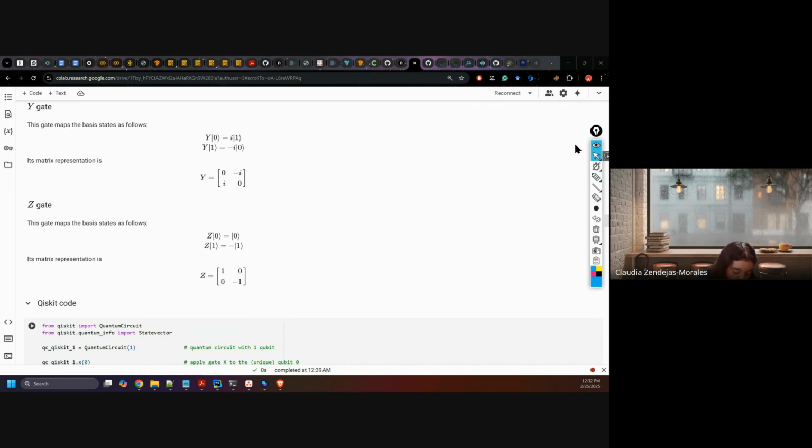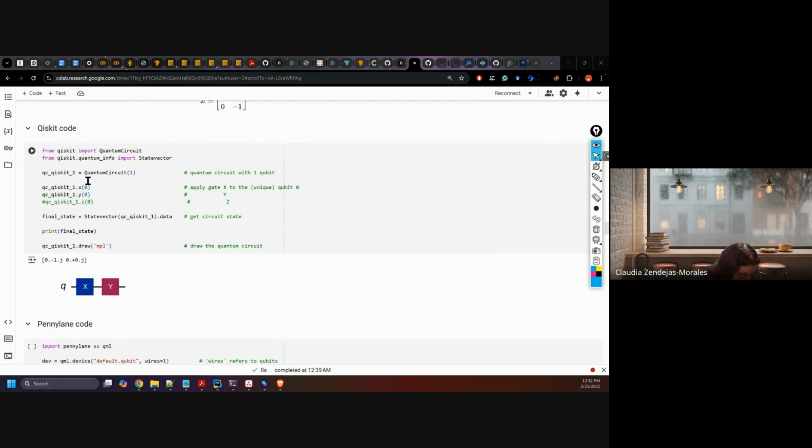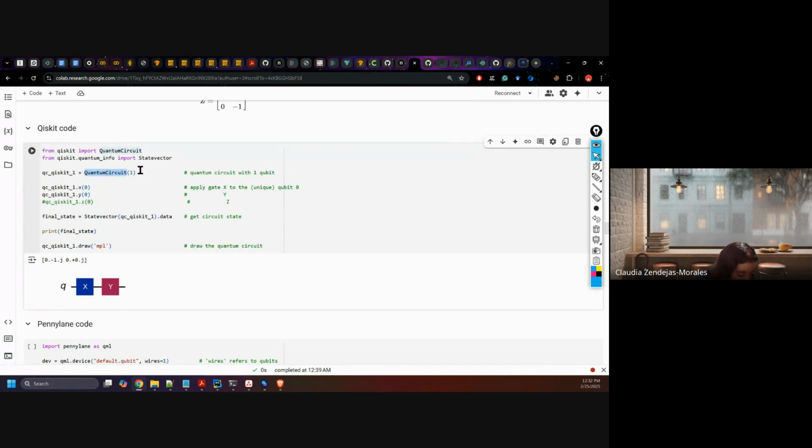Okay, how can we do this with code? Again, we create a quantum circuit with only one qubit. This one indicates how many qubits. And now we can indicate that we want to apply an X gate by using the .x method.